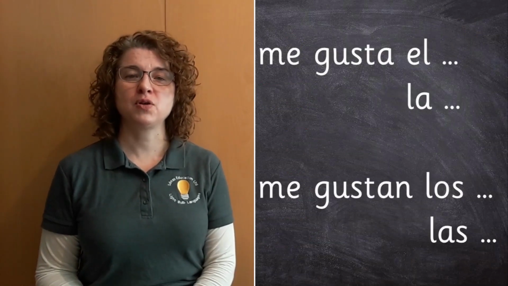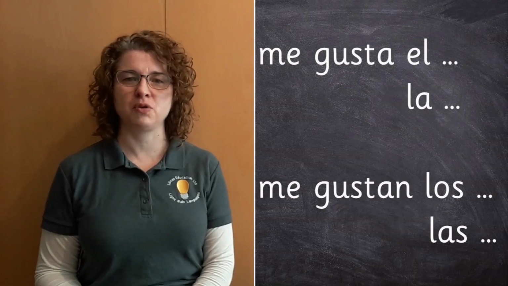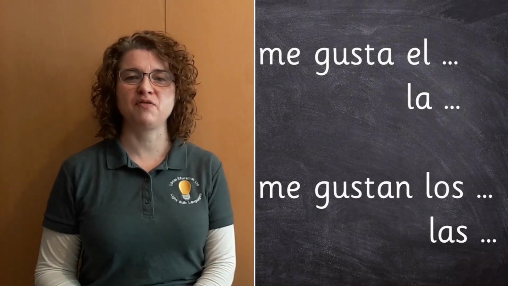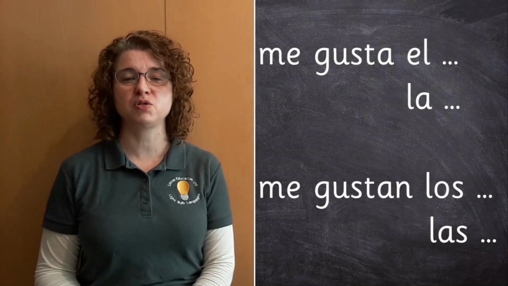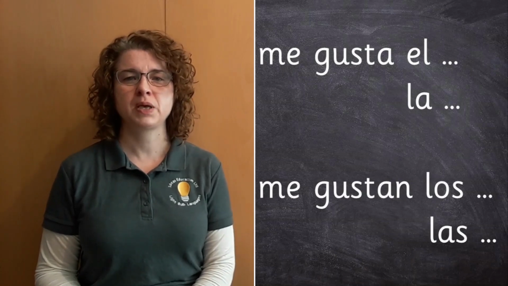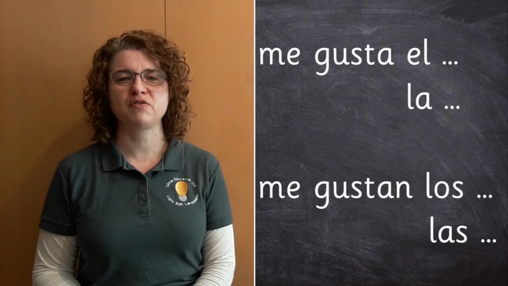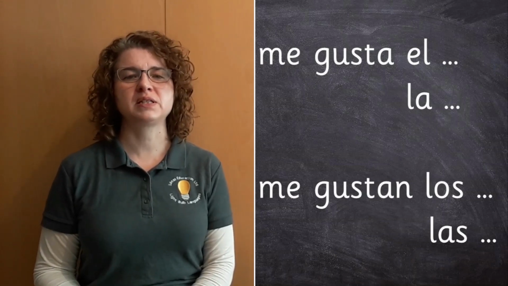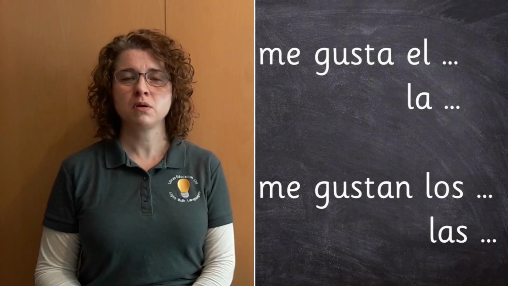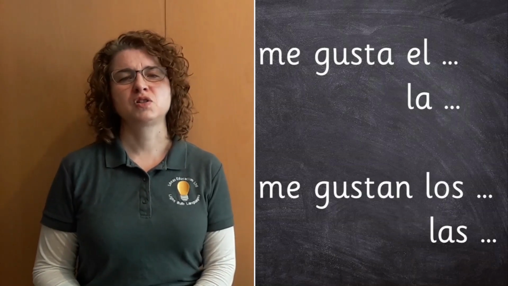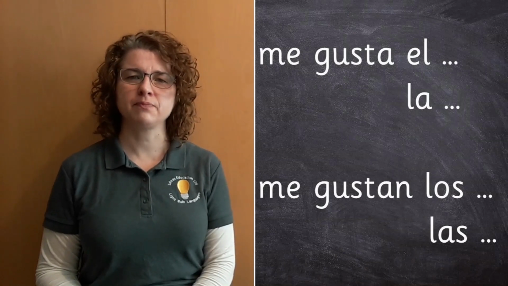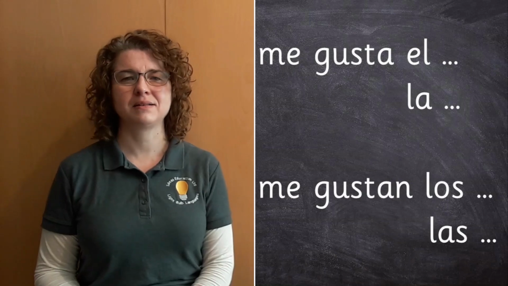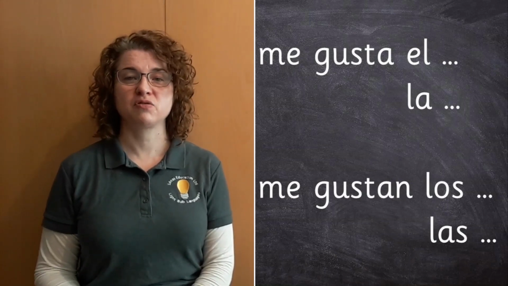Now, when we're talking about the foods and the drinks that we like and don't like, very often we have to think very carefully about the food that we're talking about and whether it's singular or plural, because that's going to affect the opinion that we use. So listen to these foods that you haven't heard before and tell me whether you would say me gusta or me gustan. So if somebody asked you about las lechugas, me gusta or me gustan? Las lechugas. That's right, it would be me gustan because it's plural.